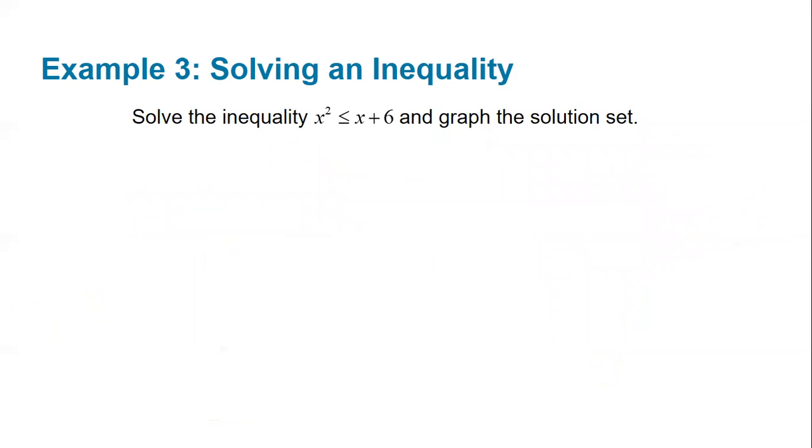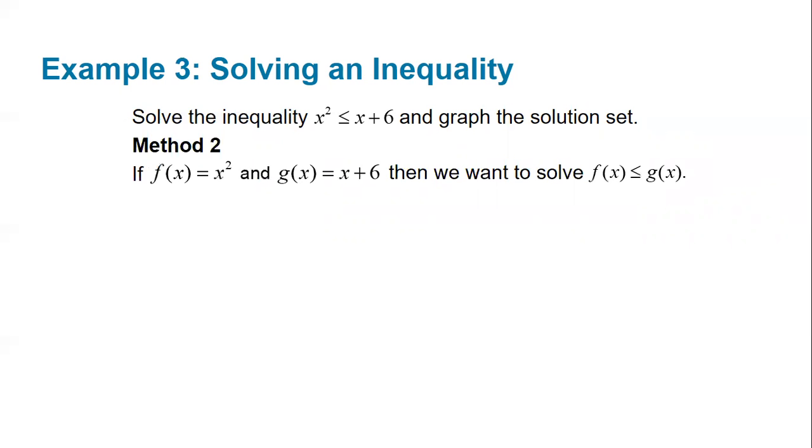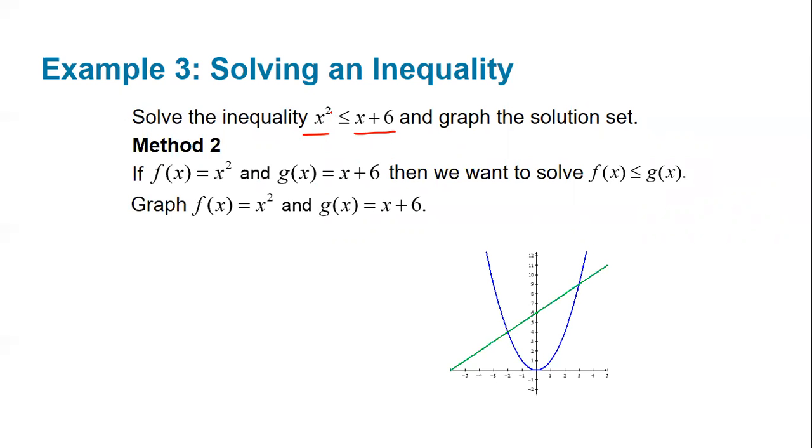All right, method number 2 is a little different. So method number 2, example 3: you're going to graph each half separately. So we're going to graph x squared, and we're going to graph x plus 6. This is our parent function, right? Because it's our parent function for quadratic, it starts at the origin, and then everything is just squared from that. When we graph it, we're going to end up with something like this.